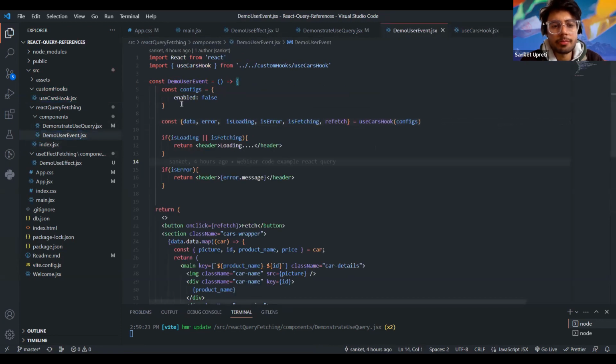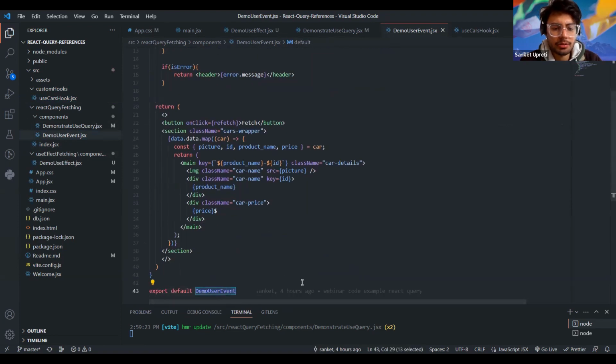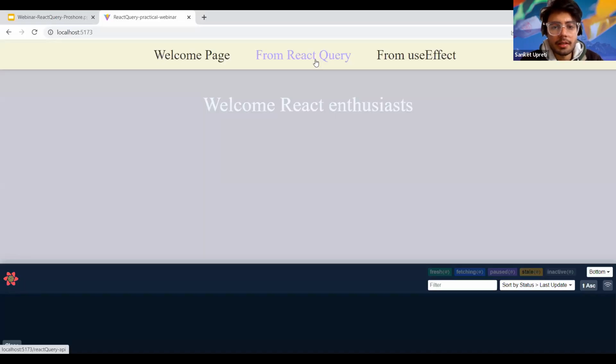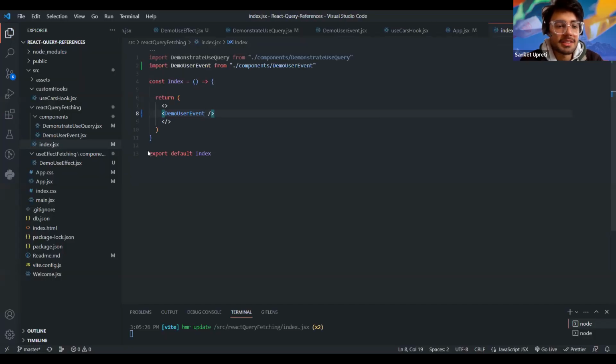And then the enabled false property goes. I think I need to use this component first. This is not getting used. So when I go on to the demo user event, it says demo user event is not defined. Oh, I need to import it first. My bad. Happens.